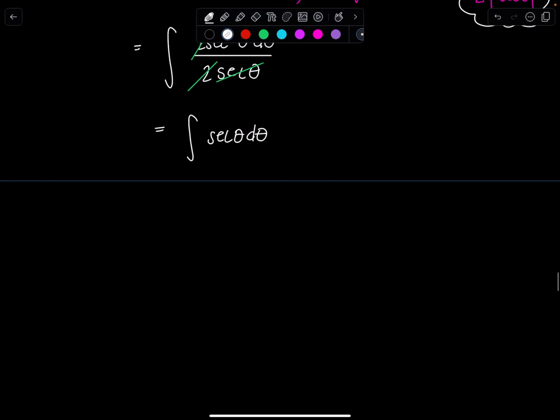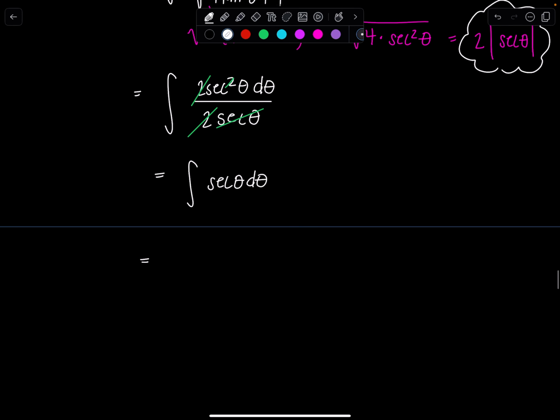Excuse me for needing to add a page here. So what is it? It's natural log, absolute value, secant theta plus tan theta, and then I'm going to put plus C1. Why C1? Because at the very end, I'm going to rewrite a few things to clean up. I can see into the future. And so I'm saving plus C for the very end. You'll see in a second.